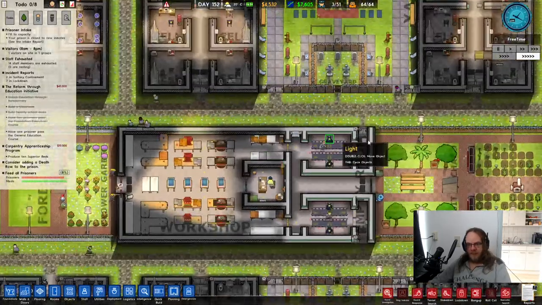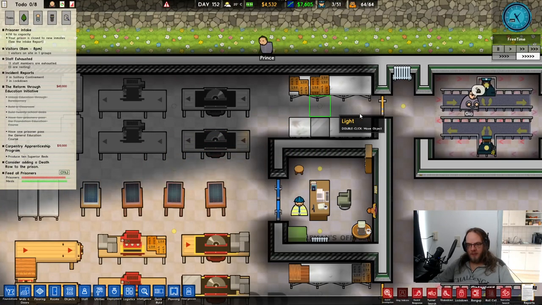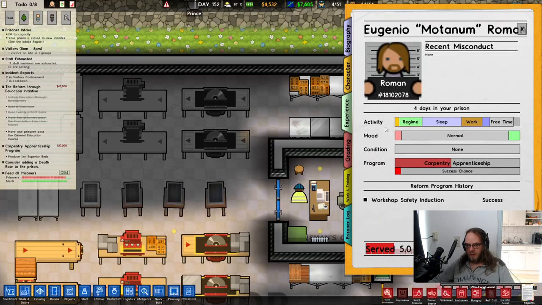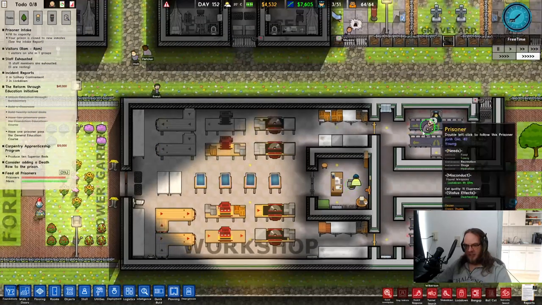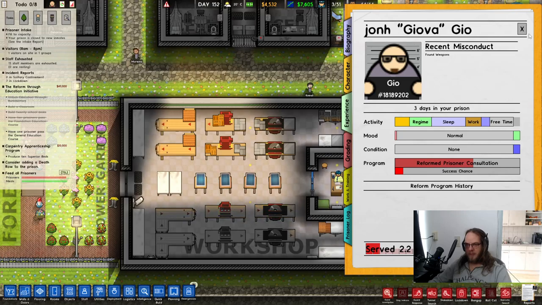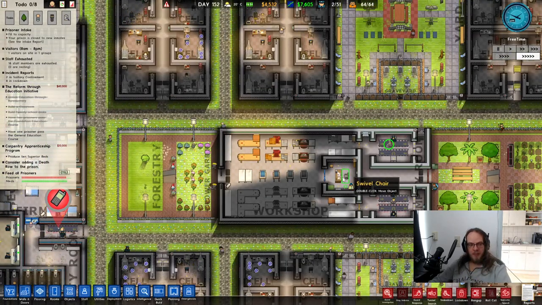Now, do we need these metal detectors here? Technically, we don't. Roman, what were you doing? Carpentry apprenticeship with a very minor success chance. I still highly doubt it. Geo, what were you up to? Reform prisoner consultation with a minor success chance. But probably not happening.